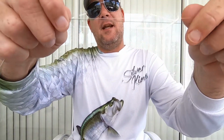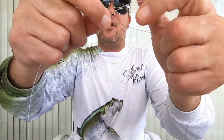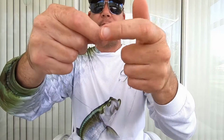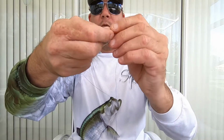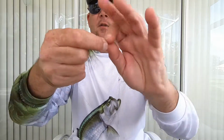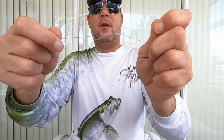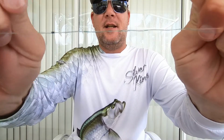Now we're going to do the same thing, but in the opposite direction. So you're going to take this and loop it like this. Now you're going to loop that around the braided line and push it through the loop. 1, 2, 3, 4, 5. So now what I want you to do is pull that over. Get it moist again. Cinch that down, just like so.